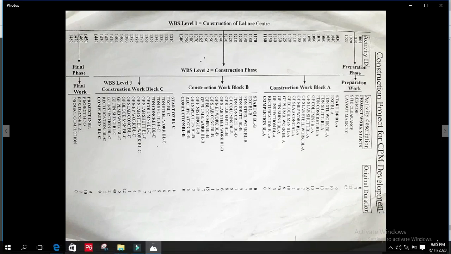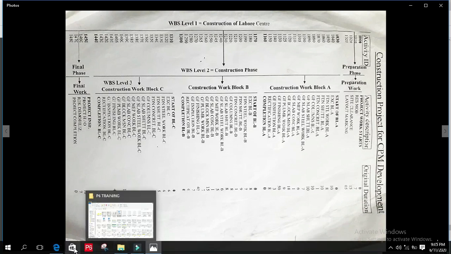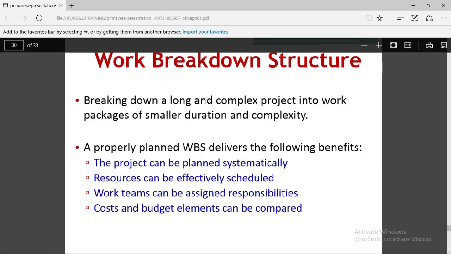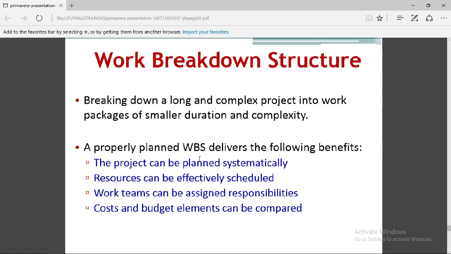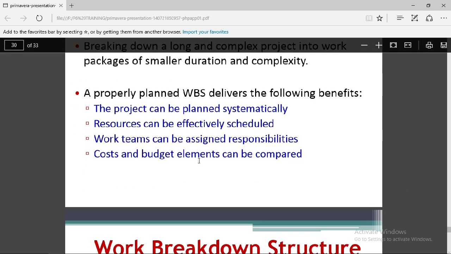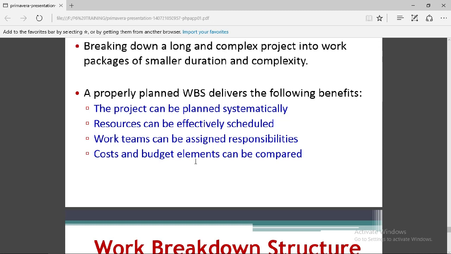Work breakdown structure is really important in the Primavera P6 software, and also in manual planning and management of any kind of project, not only related to construction. This project can be business, energy project, electronics.